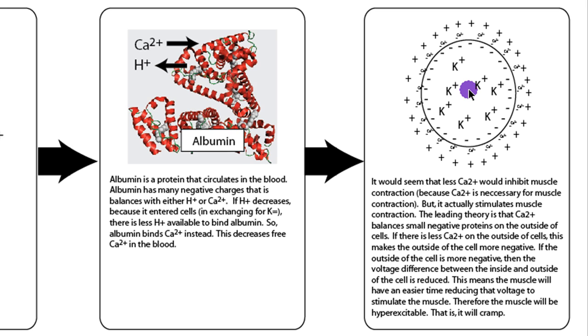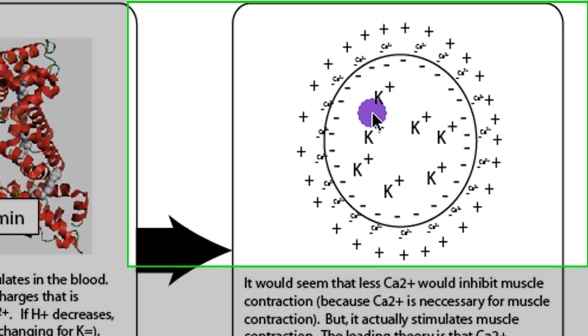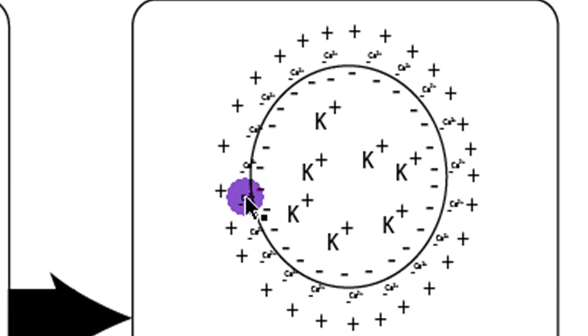And electrophysiologists have known this for 15, 20 years, probably much longer. The best theory that they've ever been able to come up with is that there's these proteins on the outside of the cell that have a negative charge. And calcium's the best ion to get in there and balance out those negative charges. Sodium's technically smaller, but it's got a more positive charge, and so it attracts more water shells. So it actually is a bigger molecule once you consider the water. Calcium's small enough to get in there, shed its water shell, and balance out those negative charges.